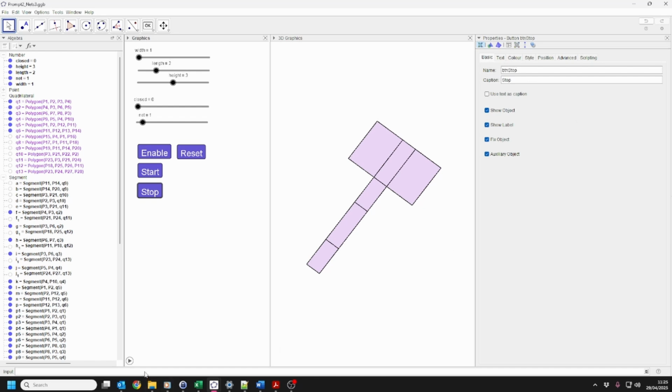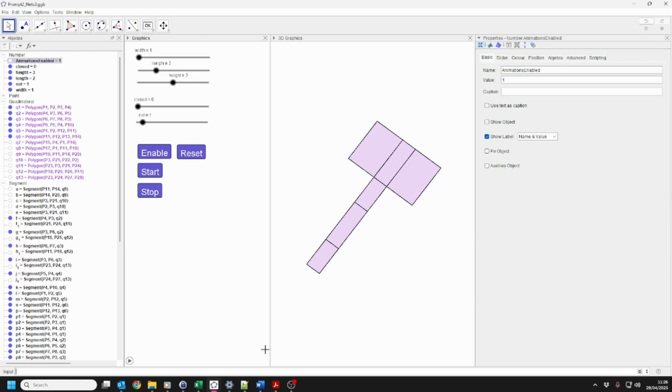Okay, and what I'm also going to create is a number that tells me if the animations are enabled or not. So I can just have a flag animations enabled, and I'll set that to 1 for now, and I will use that in my code.